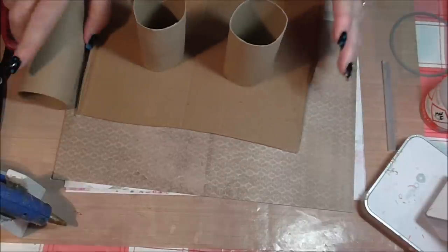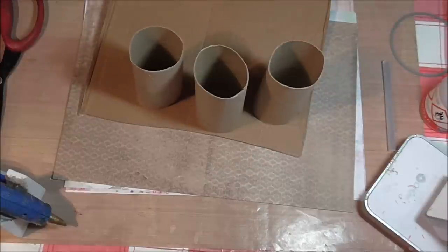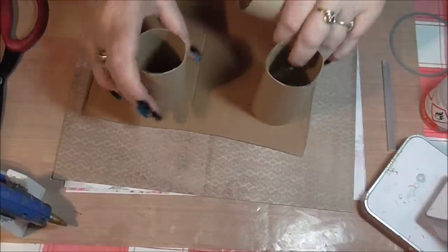And you need some toilet rolls. So I can see all the toilet rolls. You ladies are going to be saving them up after watching this, because it's an absolutely brilliant idea. Total genius. So anyway, let's get started.